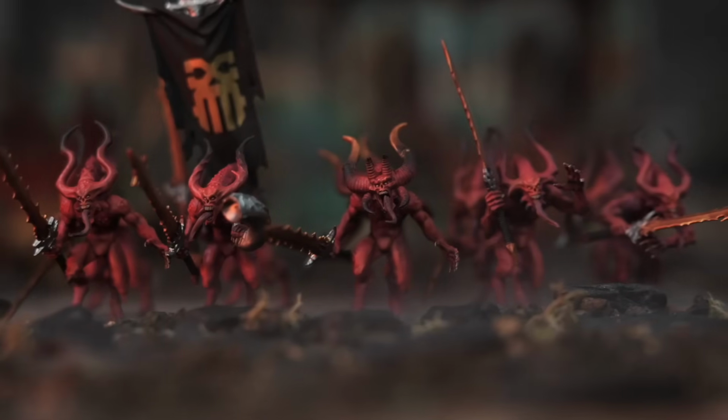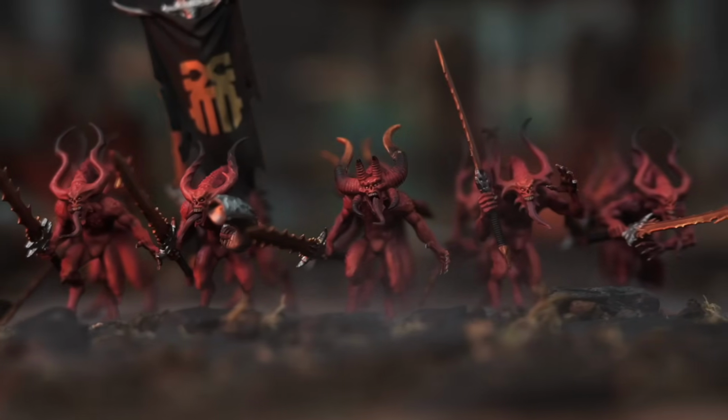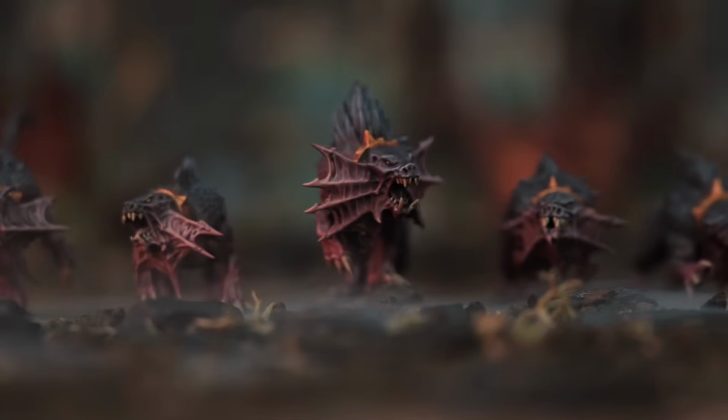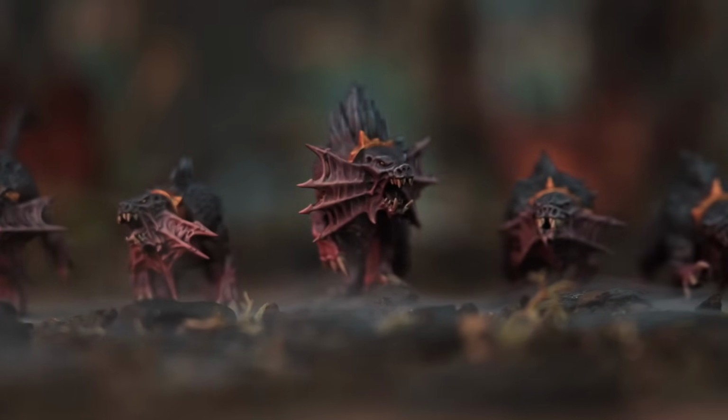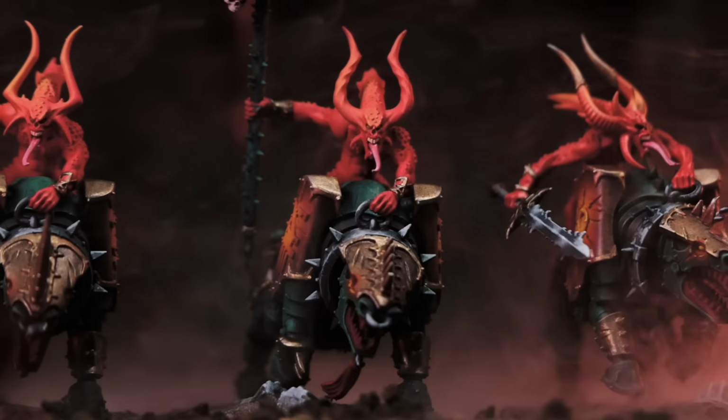Pacts of Blood. So we can now, as Emperor's Children have, include demons, Khorne demons specifically, in our army, called Blood Legions. So we've got some data sheets in the back of this book that we can use, but they are limited to only 1 detachment. Okay. So it's the same as the Emperor's Children Codex and the Death Guard Codex. It's all 1 detachment. Okay, fantastic.